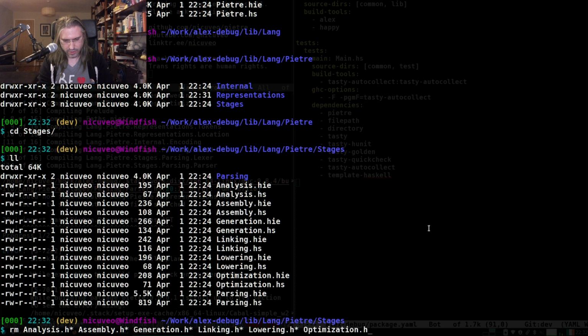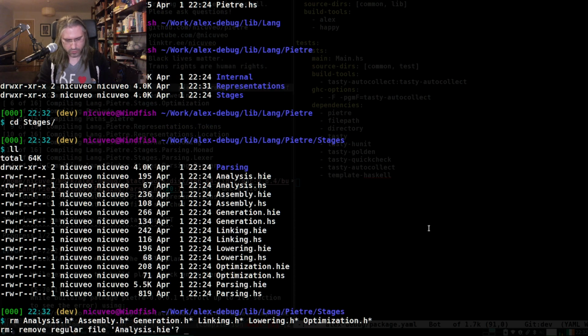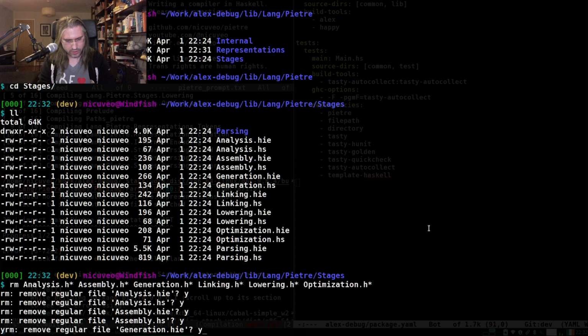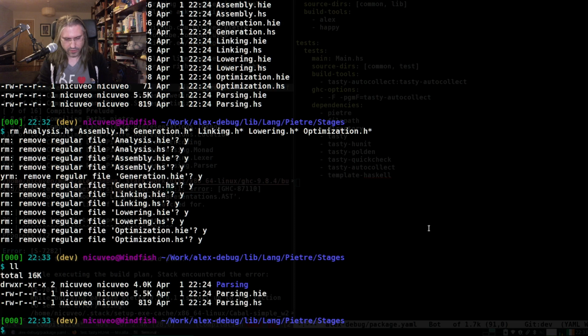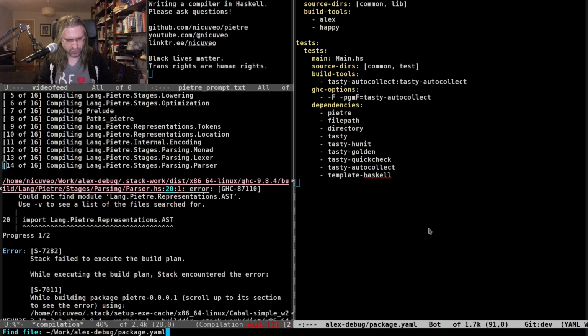We are not there yet. All of those can go away. Perfect. I thought I had changed the option to stop generating the HIE files, but they're still there.